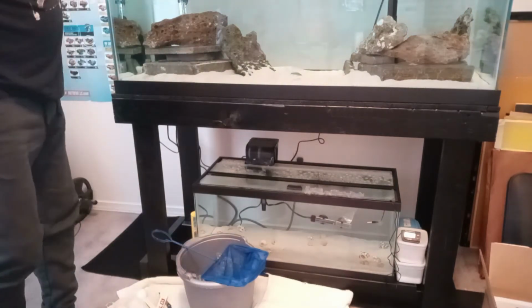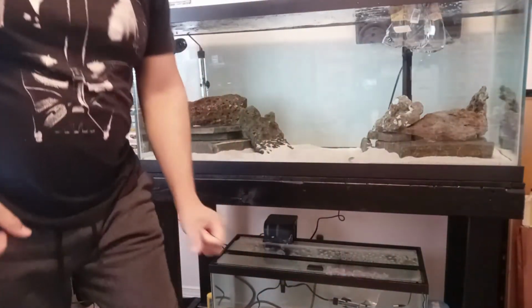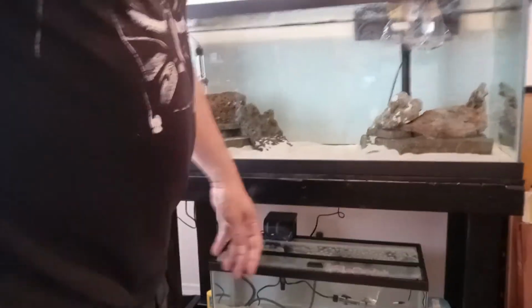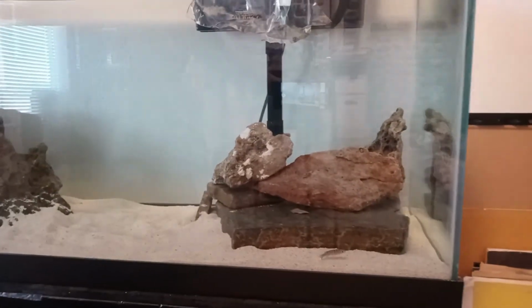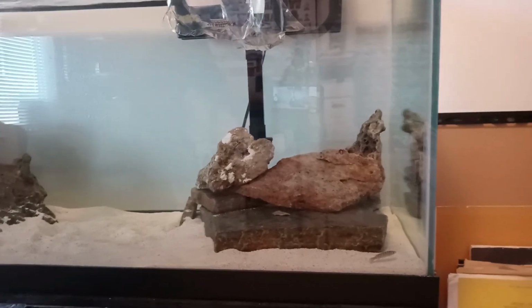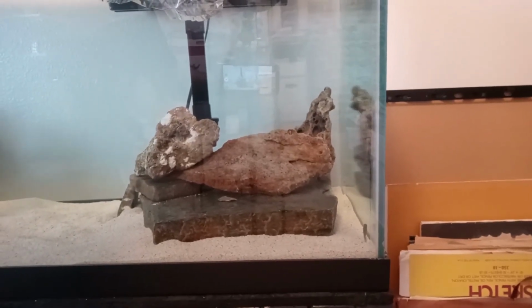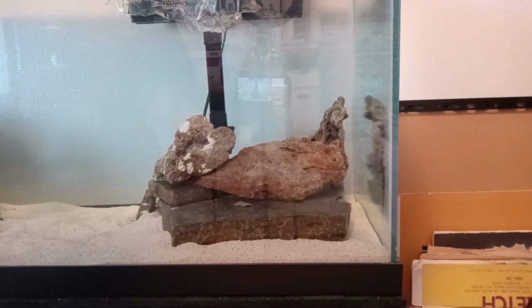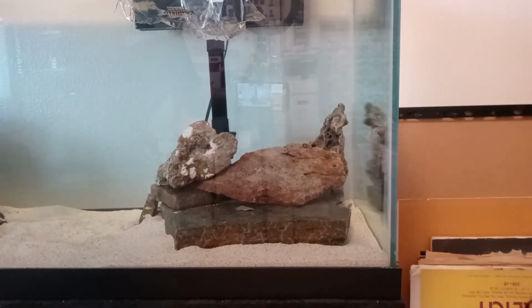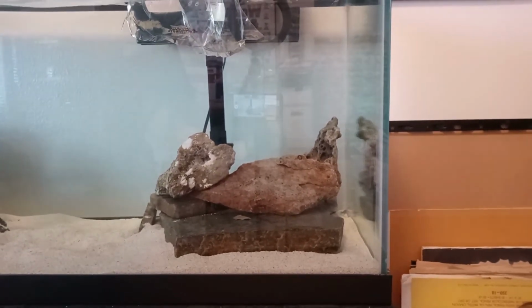Whee! Okay, hopefully you just saw that. He's gone to the bottom of the tank. He looks okay. Okay, he's moving around. So let's go ahead and show you the Cylindricus. There he is. He's going to find a rock quickly, and I'm sure he's going to hide from us, and we won't see him for a while. He's like, ooh, it's all brand new. So, you know, there's lots of places to hide. He doesn't look like he's breathing hard or anything, any harder than normal. So it looks like the acclimation process worked.